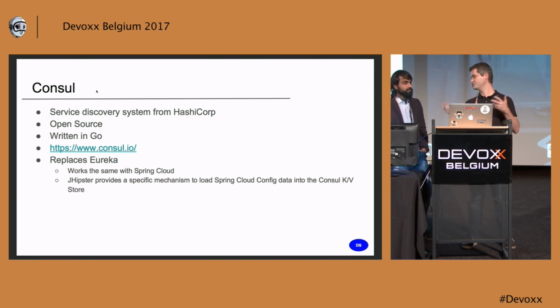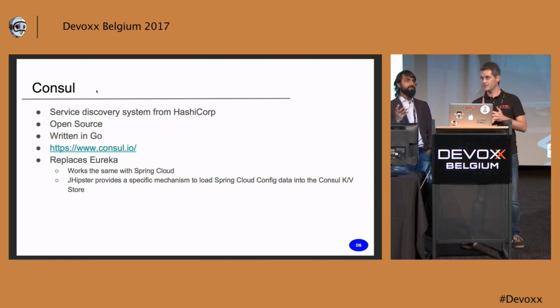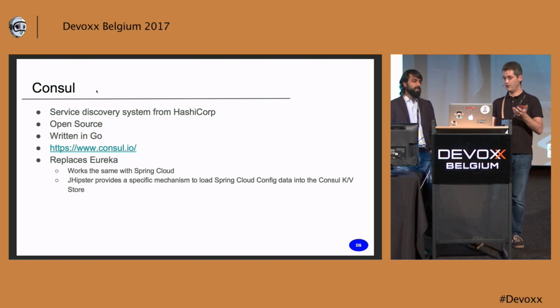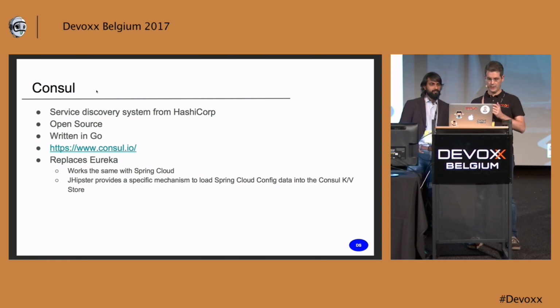It's like Angular versus React. Also, this is a commercially supported solution. So if you are an enterprise that cares a lot about support, like a bank, it's important. If you have a small startup, you might not want to pay for support, depending on what you want to do. So Consul is very, very popular. It's written in Go. It's open source.